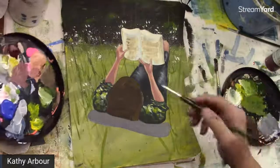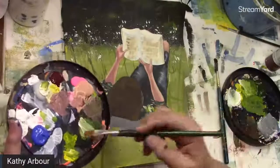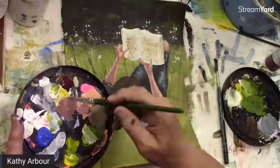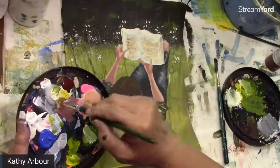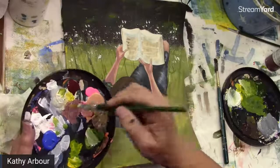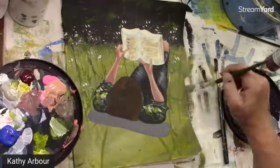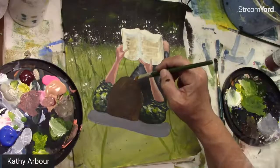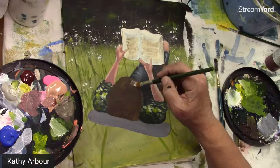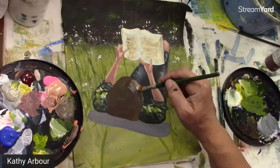Okay, so now let's do some of her hair. So I'm going to give her the top part of her hair. The sun would be coming in here. So I'm going to make it a little bit very light. And where the part in the top of her hair is, you want to leave a dark area. So this is when your brush marks matter.